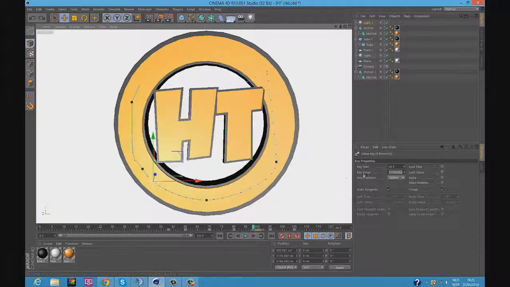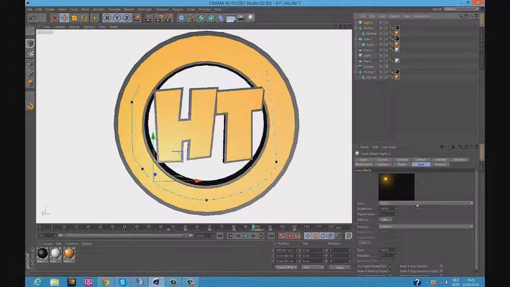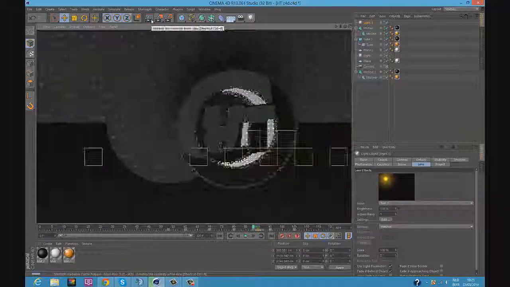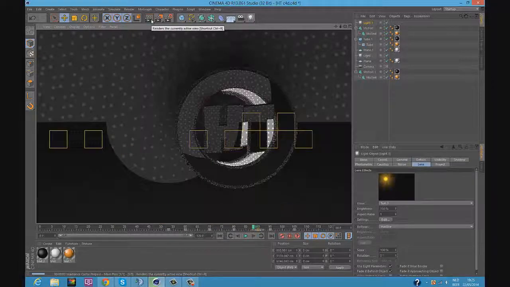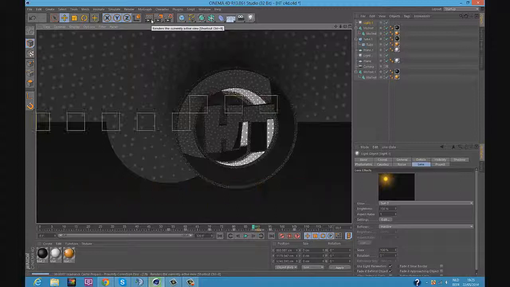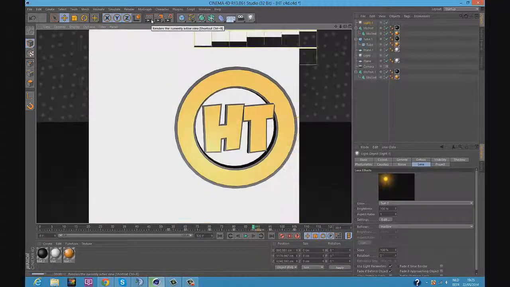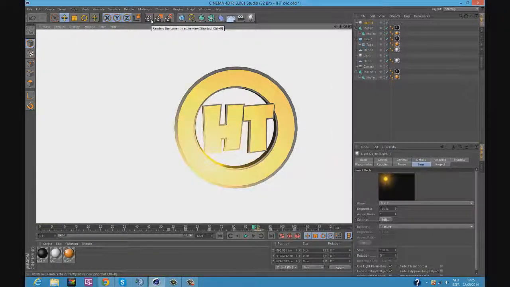Go to light. I want to go to light and settings. Let's try if this is 150. Okay, we can do that. Let's render that and see if it gives a better view. Okay, that's good for me. So I will render this out, put a music under it, and I will let you see it in a minute. So we'll be right back.